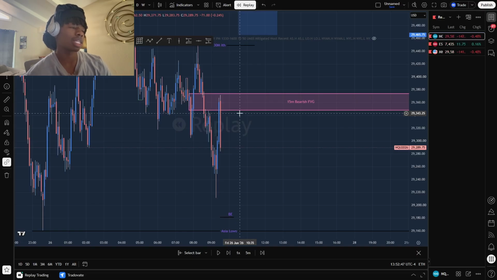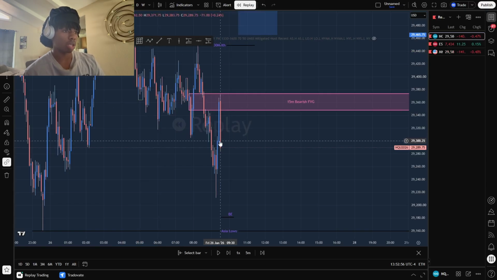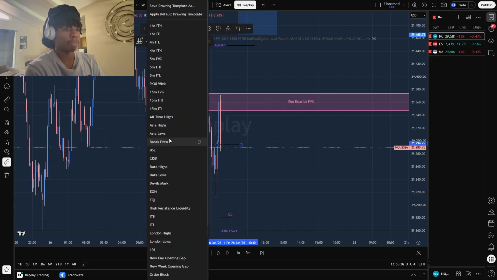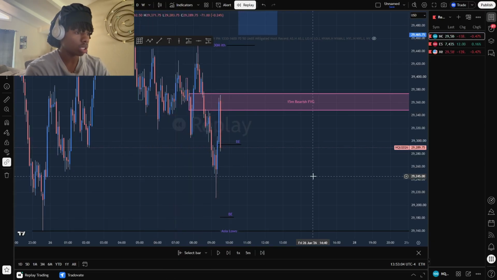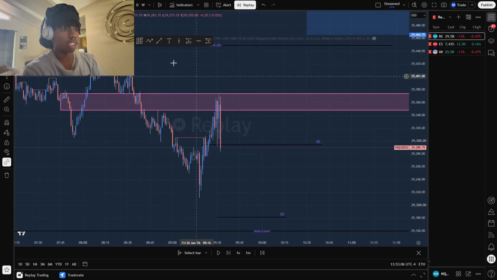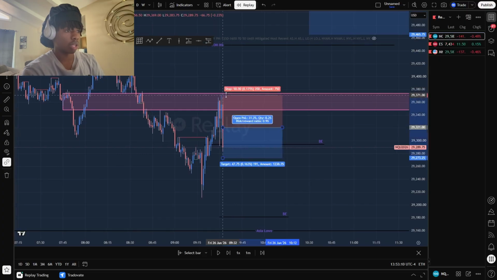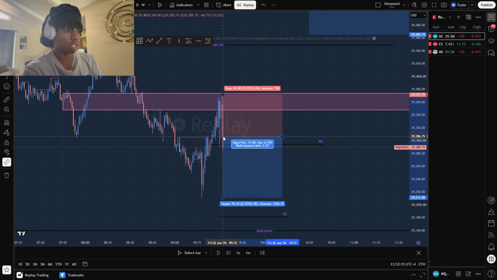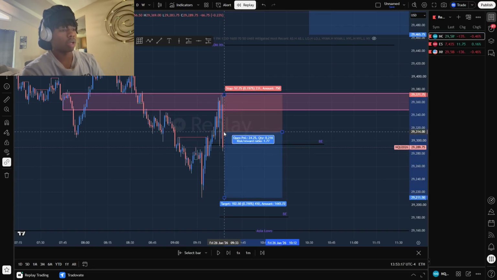Reason being is because I don't like 30 seconds. I like 30 seconds like this. This is the ideal 30-second, where we get a little thing and then we go break even here, TP at the low right here. And then we take our 30-second inside this internal manipulation. I don't know where the close was, because I look at the 30-second on Trader 8, but let's say the close was right here.